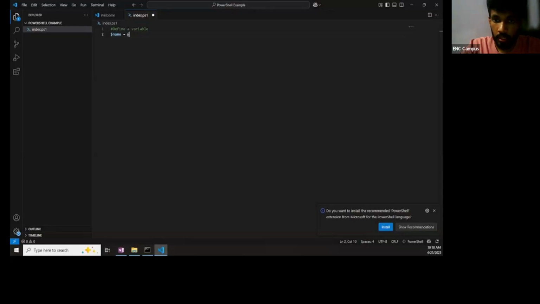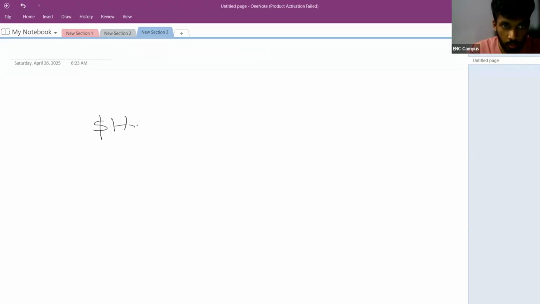As an example, $HOME will give us the path to the user's home directory. And we have another variable, $pwd, which will give us the value of the working directory.